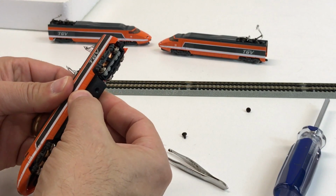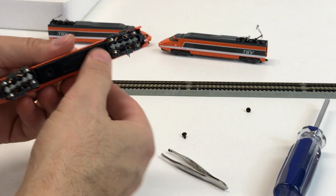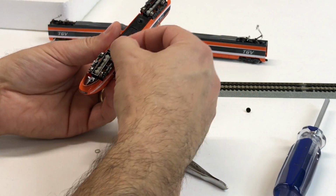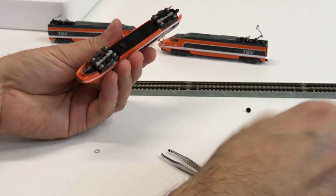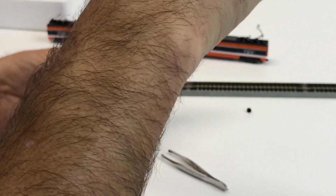I don't know what those things are called. What are they called? Cantilevers? Something like that. Alright, I'm going to put the bottom back on. I gave it the old Fred Sanford good old tap on the motor.